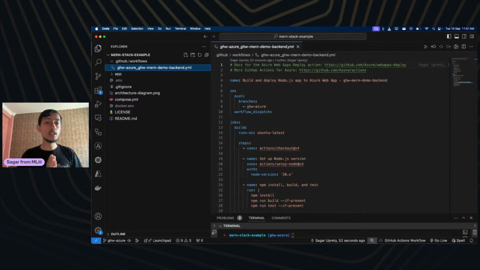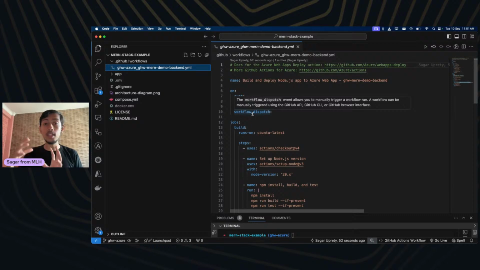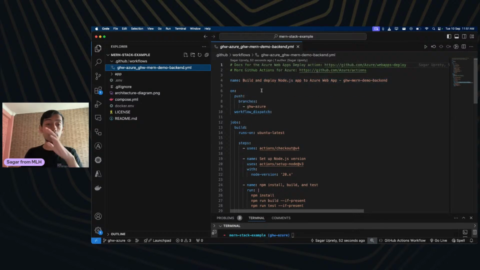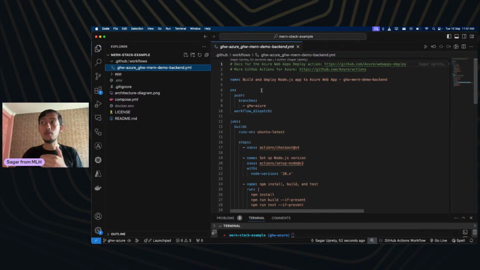But let us quickly break for 3 to 4 minutes. Let's just grab a coffee or water. I'll also be back in 3 to 4 minutes, and then we will continue with the rest of the part. For the rest of the part, we will see what this workflow does and how this automatically deploys our code to the backend. We'll understand all of this.